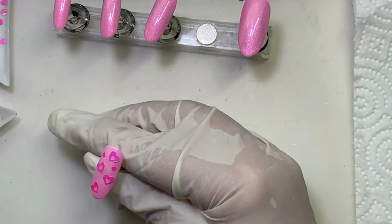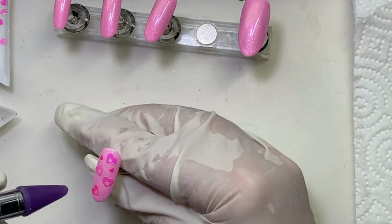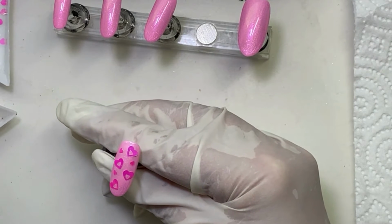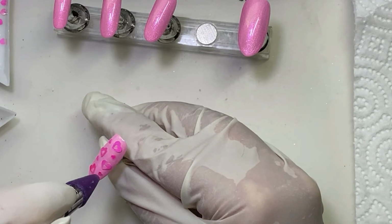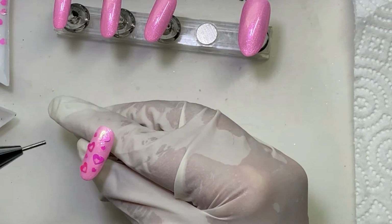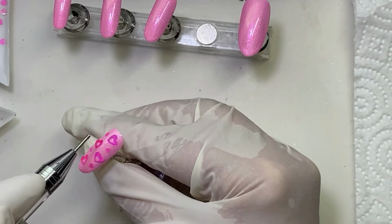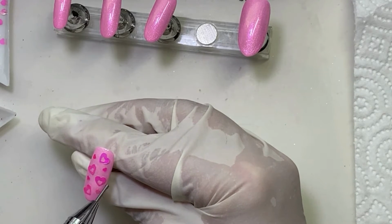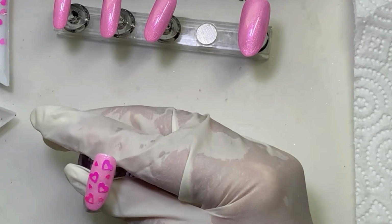And now I'm digging around till I find the little tiny cutout hearts from the centers of those, which I will pop on. They were kind of hard to find in there because they all wanted to be at the bottom. So every time I dumped more in the tray, I was just getting the big ones out. And once I get those, I will arrange them the way I want them to be facing. So I'm just going to play around a little bit here and move stuff around slightly. And once I'm done, that will go in for a cure.